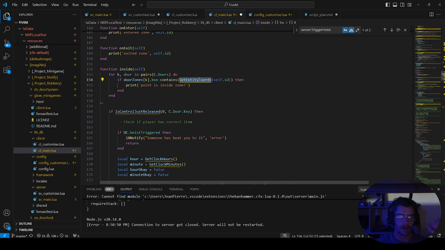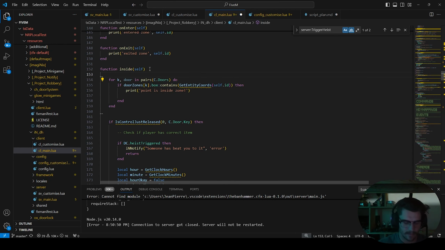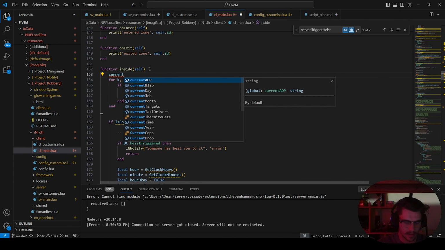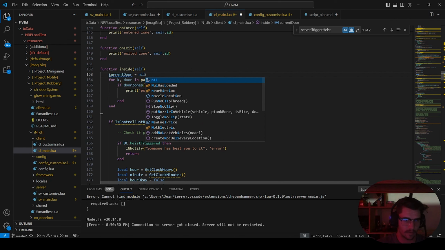So we want to get our own coordinates and see if the zone contains us. If it does, we do current door is equal to, let's just make it null for now.